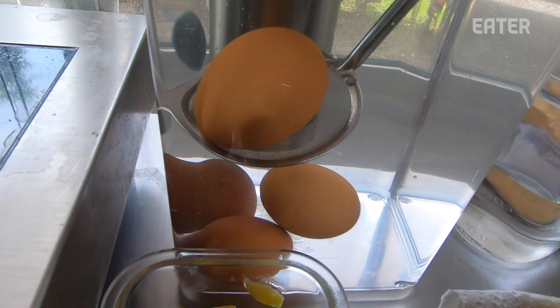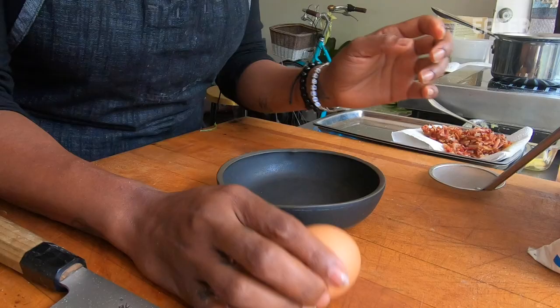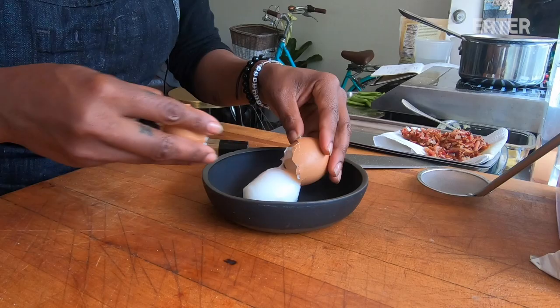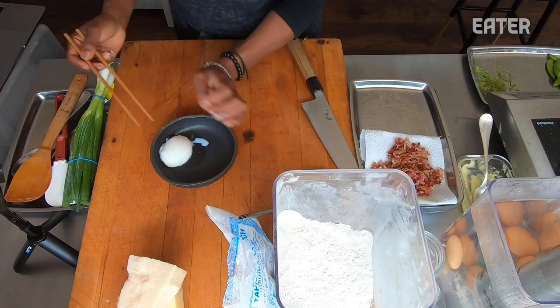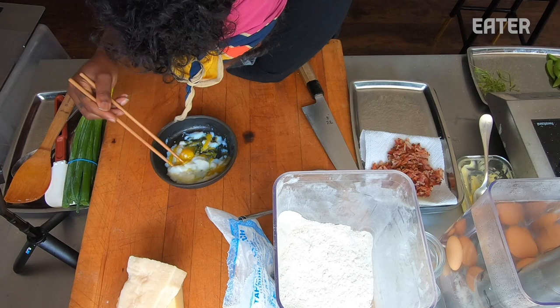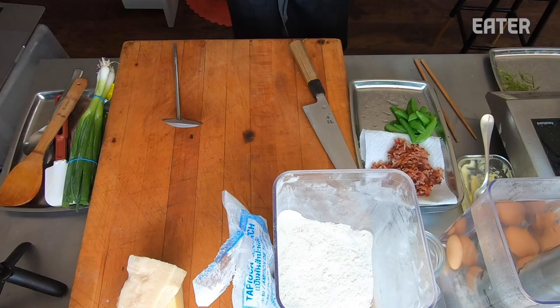Let's test one of these guys. Everything's kind of starting to come together. Before I start my soba noodle, I wanna make sure everything is happy and working great. Nice yolky, jammy, not super jammy. That's gonna meld nicely in with the broth. That's a happy egg. It's coming together slowly but deliciously.